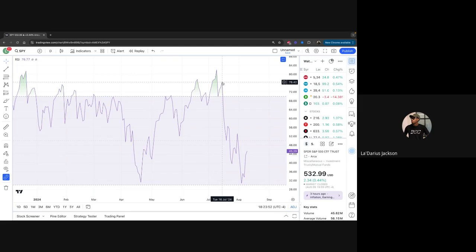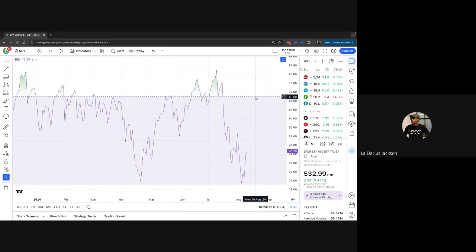The last time we had above 70 RSI, it came all the way back down to 30. So what I like to do, again, is buy the RSI around the warm spot in the middle, where it actually has some momentum back to the upside, and then just take that RSI from 45 to about 60, 65, and then go ahead and hop out.